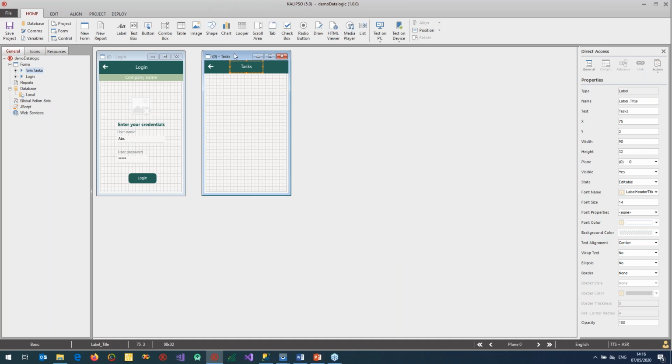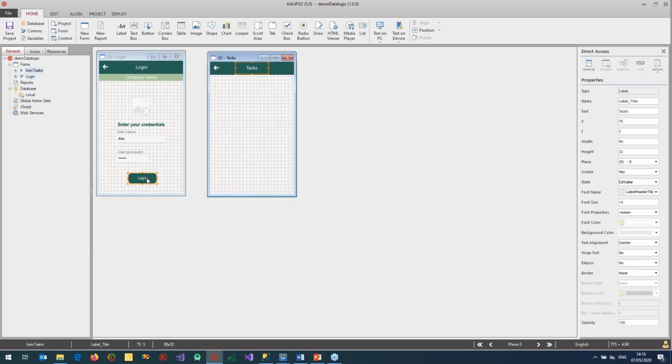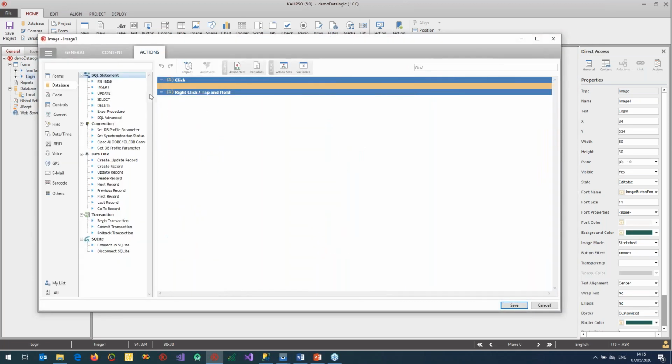So how do I program using Kalipso? Very easy. Let's say that on this button here, I want to click on it and open this window. So I go to the button and I go here to the button events. As you can see, on a button, I can say what I want to do when the user clicks on it or right clicks on it.